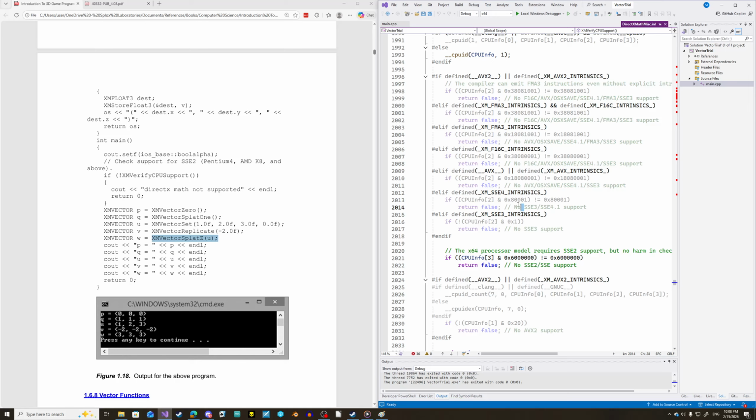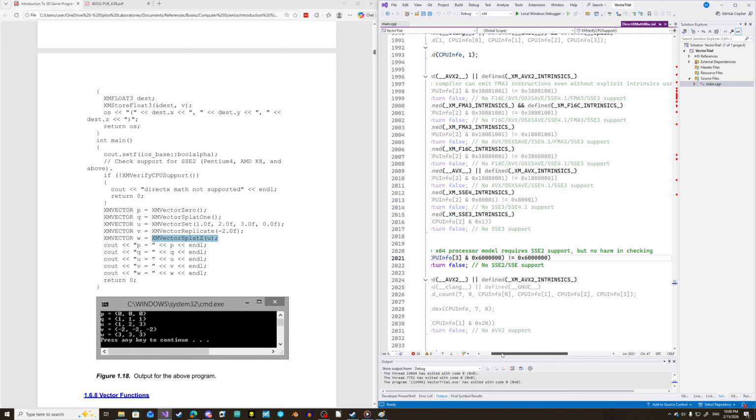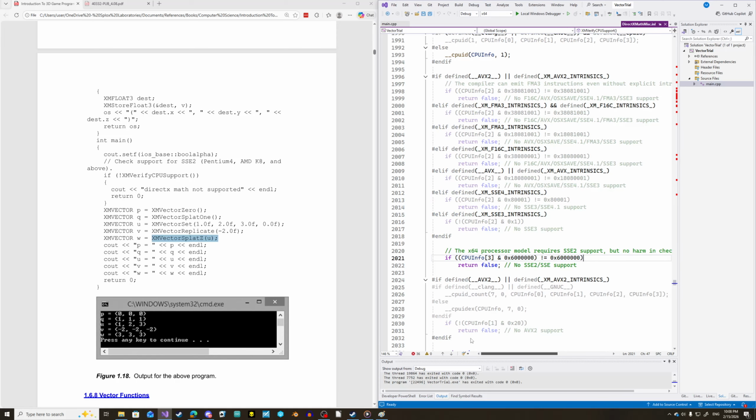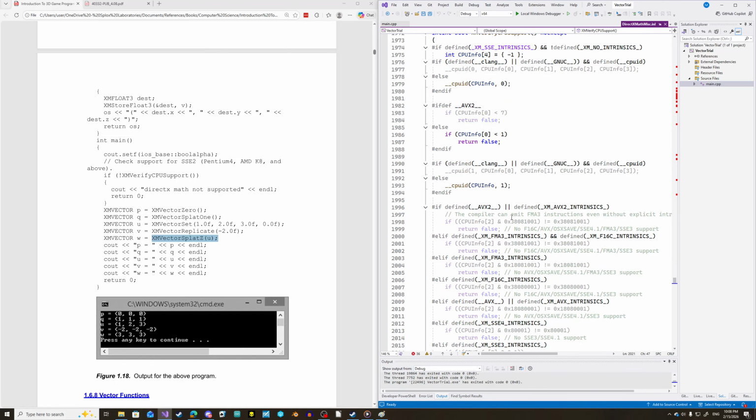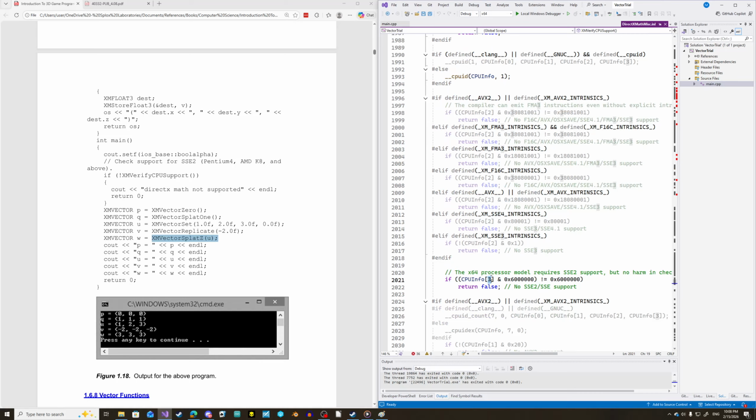If any of these flags are not set, and then if the CPU info, we're looking for this hexadecimal. Curious to know, well, what is this 0 and what is this 1, and 3.